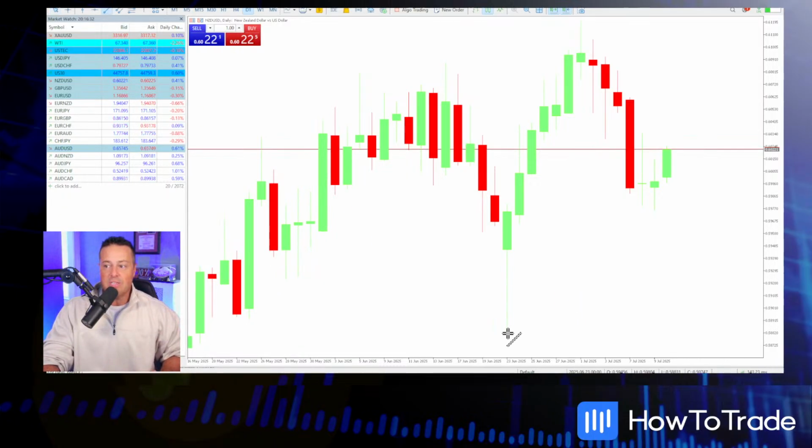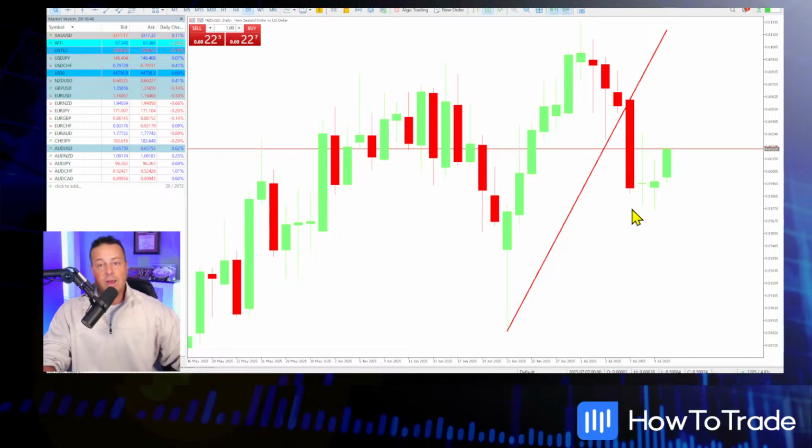This is a great example of what a trend line is. And I'm drawing this in retrospect, but it's a good illustration. This spike low right here on this Kiwi, this NZD USD, gives us a great reference to begin our trend line. So what do you got right there? Boom. There's your pullback here. There's your compression, your third touch, and then there's your break. So my point is this: the key level in this instance really wouldn't be a big round number of, say, 100,000 or 6,000. This type of key level would be based on a trend, a trend line.